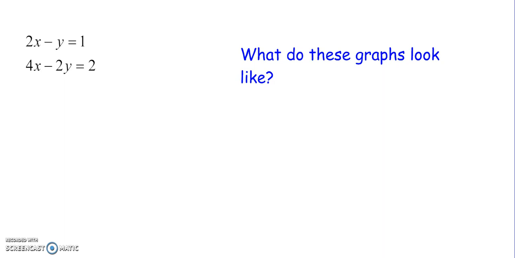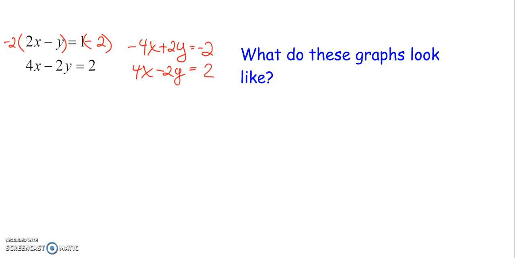Now I'll show you one other problem. This problem looks similar, but I'm going to show you one slight difference. If you're thinking to yourself, let's get the x's to cancel out, let's multiply the top by -2 on both sides. You're going to get negative 4x plus 2y equals -2. On the bottom, we're not changing anything. Just like we wanted, the x's canceled out. Unfortunately, the y's have canceled out at the same time.